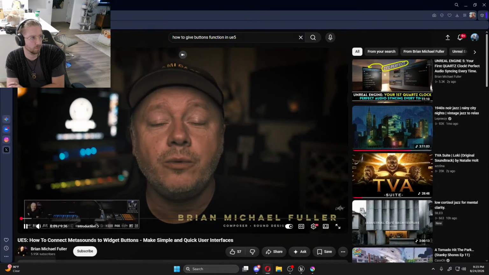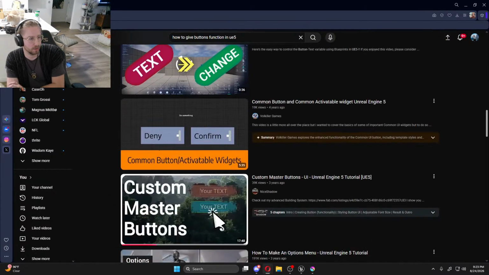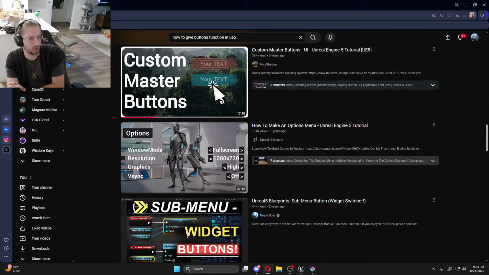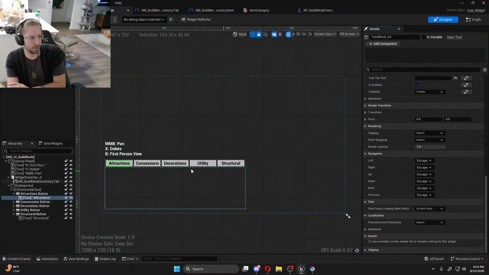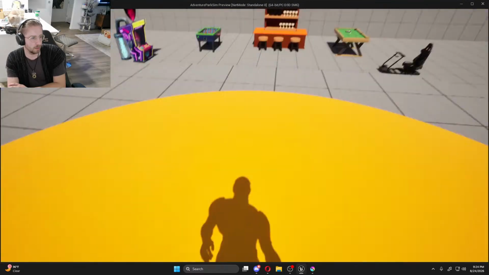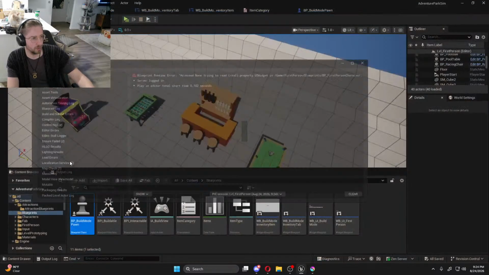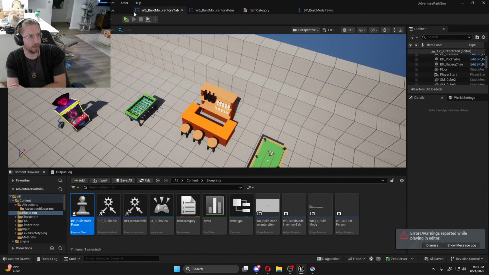Hey guys, what's up? Welcome back. I don't know how buttons work. I mean, it obviously has some built-in behavior, like this is all built into it and it can be clicked, but I don't know where the code for that is.